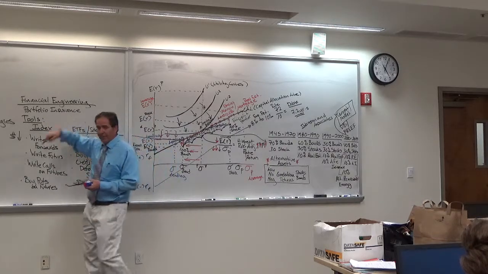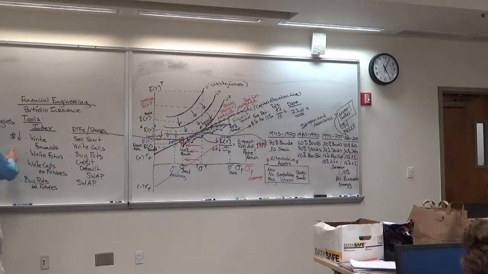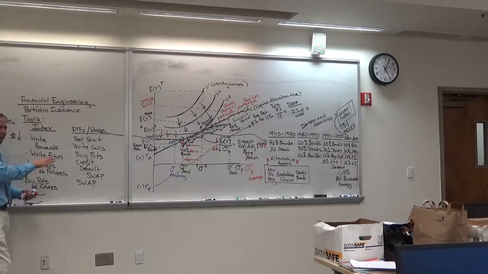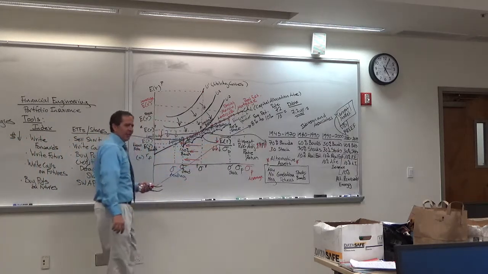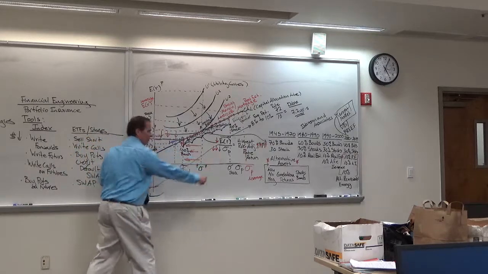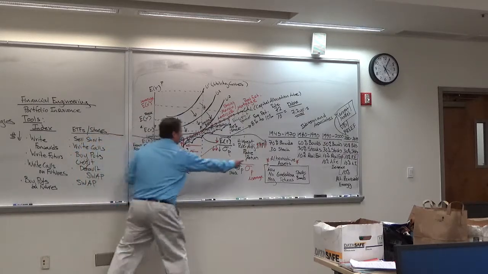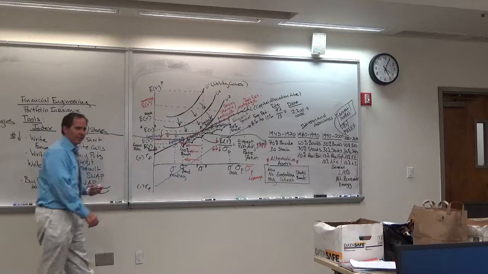So for example, if I think prices are going to go down or returns are going to go down in my portfolio, and I have assets in the portfolio that are correlated to these indexes, I can write the forward contracts, write the futures, write the calls on futures, and buy the puts on the futures. And I can hedge off the risk in the portfolio, lock in the expected return, and reduce the risk significantly, and increase the risk-adjusted rate of return in the portfolio.